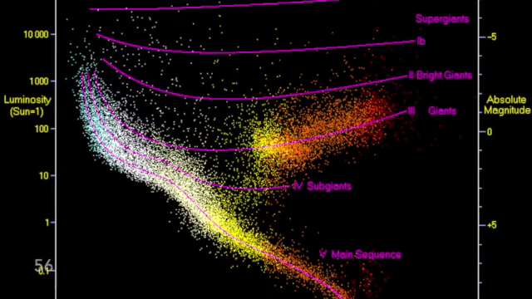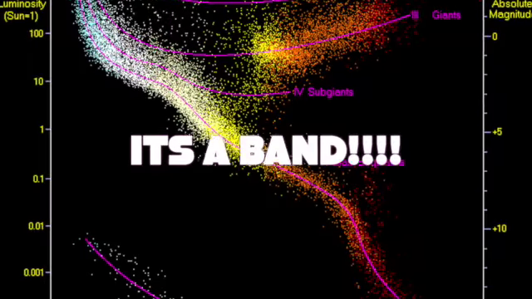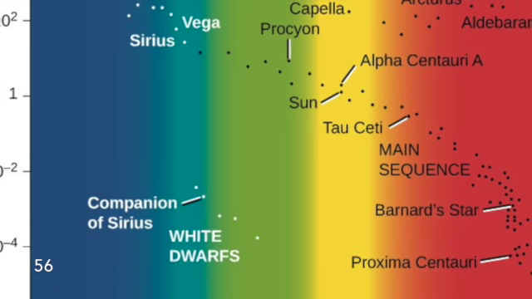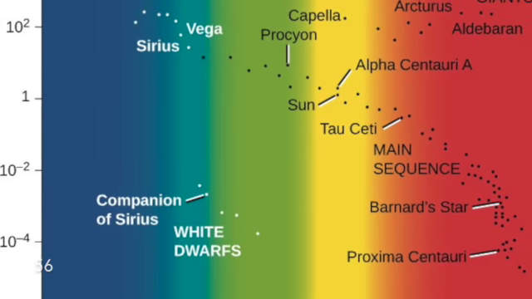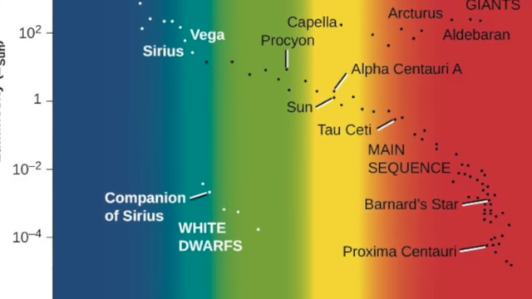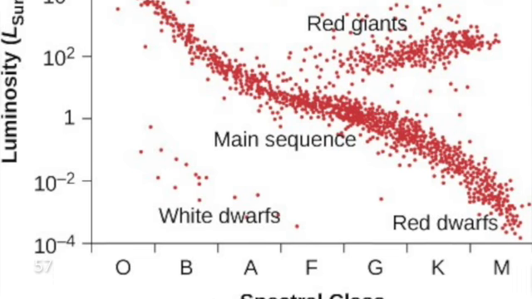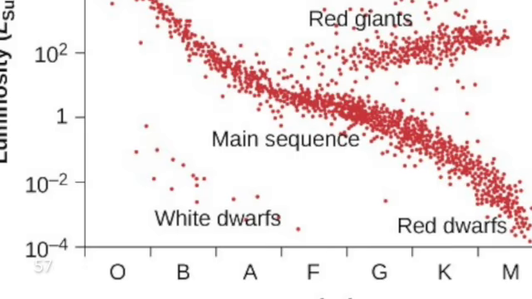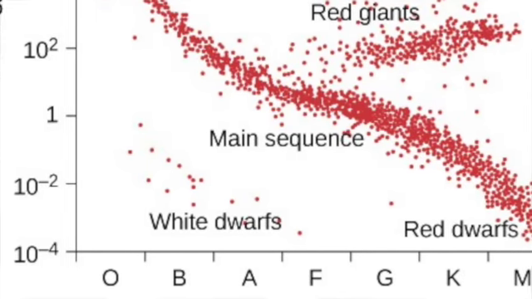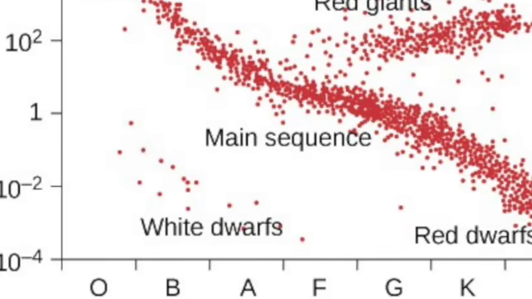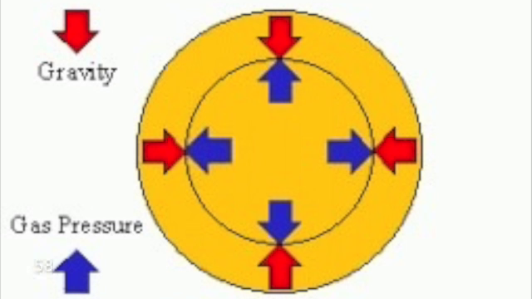Keep in mind that the main sequence is a band, not a line, because even if stars have the same mass, they can have slightly different compositions. These differences in composition can cause differences in both temperature and luminosity. Another important thing to note about the main sequence is that stars do not travel along it. They are fixed in their spot once they reach hydrostatic equilibrium, when the force pushing outwards equals the force of gravity, until their fuel starts to run out.